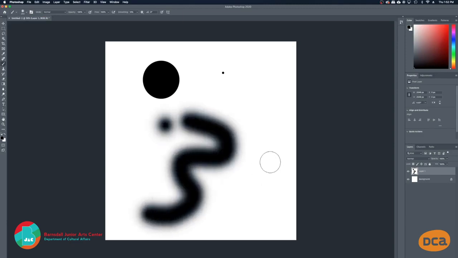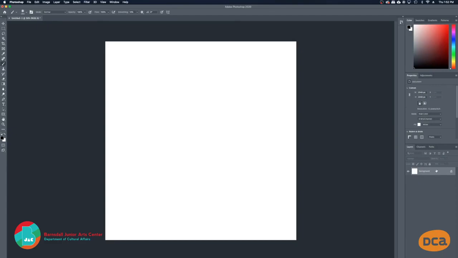A curvy line. Now, here's the good thing about creating a new layer. We can erase anything on this layer and limit it to this layer. Right now, everything's on this layer. It's not a big deal. But what we can do, if we don't like what we did, we can just hit delete while that layer is selected, and then we can just make a new one.